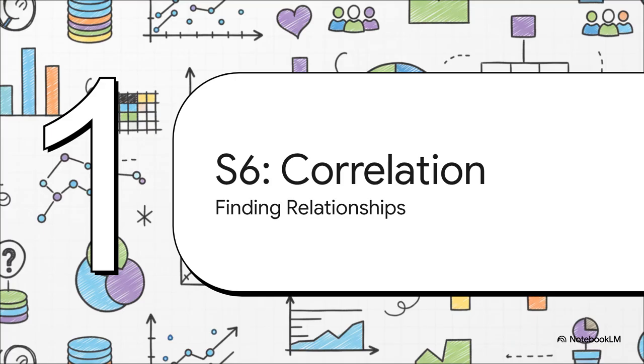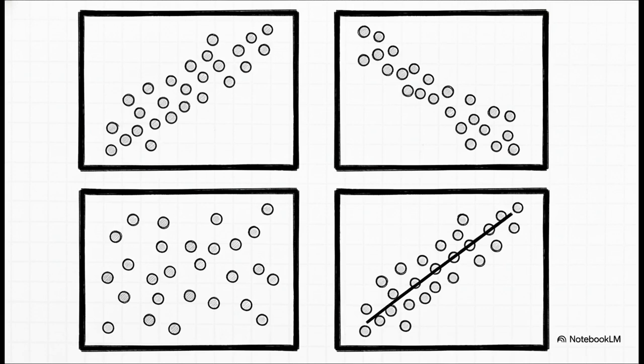All right, we're on to our final topic, S6. This is where we look at two variables at the same time. The fancy term is bivariate data, but really all it means is we're looking for a relationship between two things, like how ice cream sales change with the temperature. You'll plot this kind of data on a scatter graph.